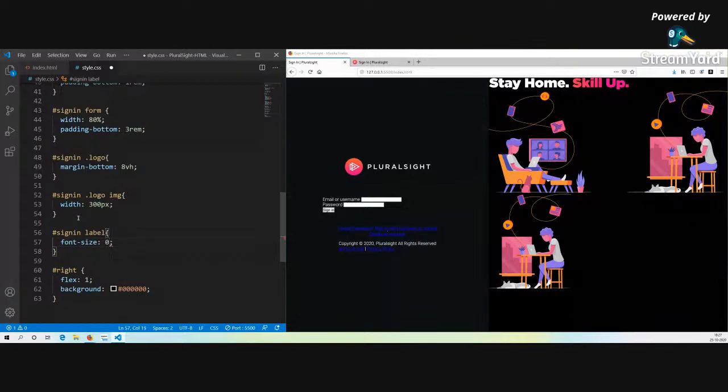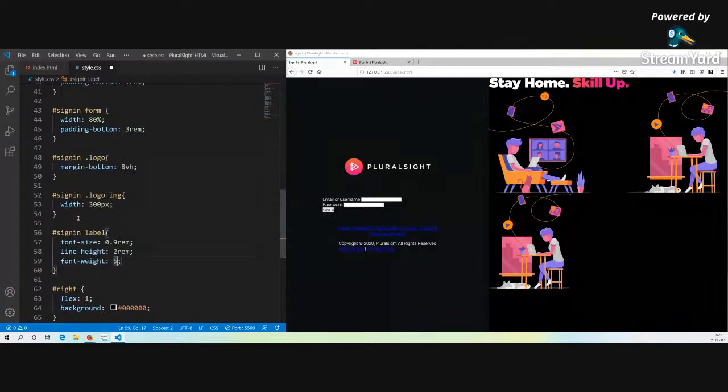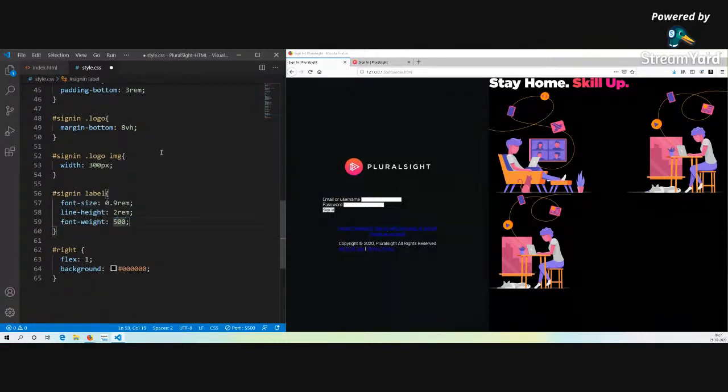I will get the font size 0.9 rem, line height is 2 rem, font weight is 500. Let me save it. Yeah, so it is. Then the space is also there. Line height means, as we have seen, each line's height.